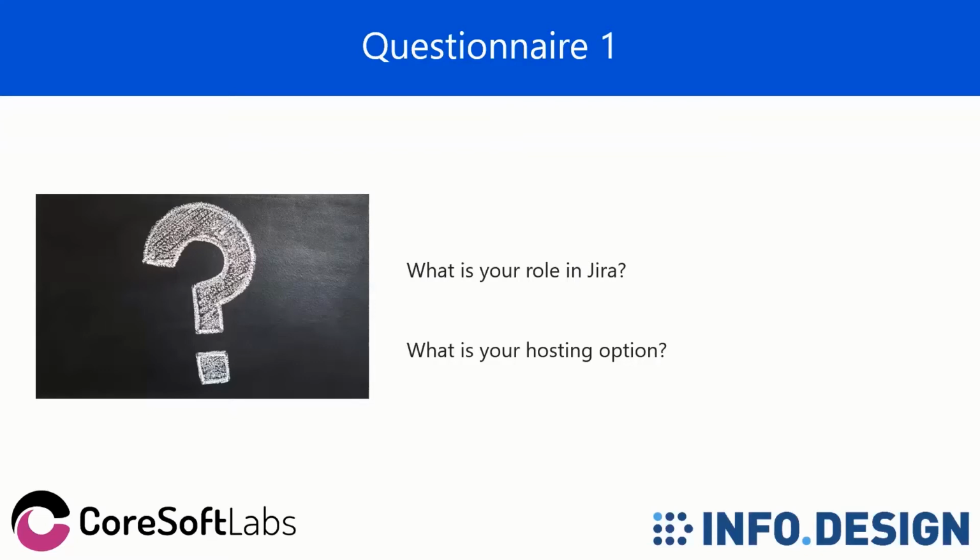Now, we have as the first poll to fill out: what is your role and what Jira instance are you using daily. If you use more than one Jira instance, you can select more than one option. For example, cloud and server. If you don't know what option you use, if your instance address is something.atlassian.net, it is cloud, otherwise it is server or data center. Okay, 5 more seconds.